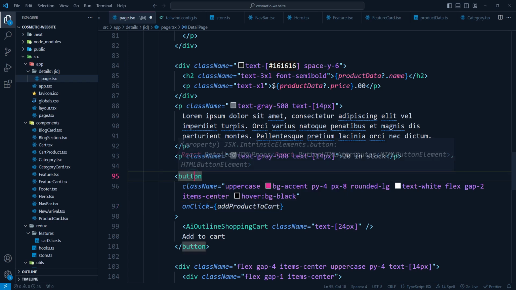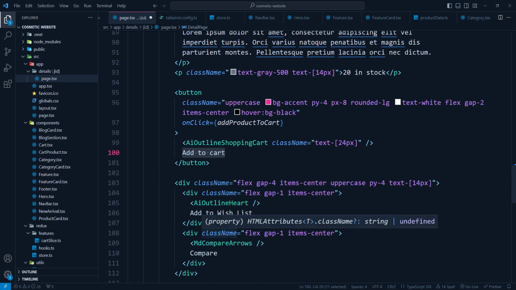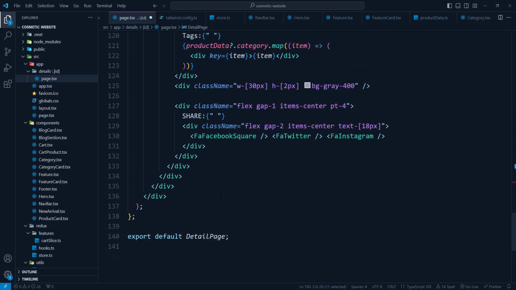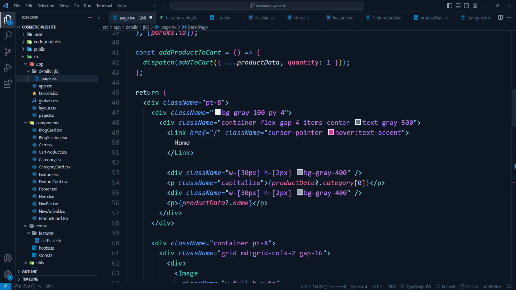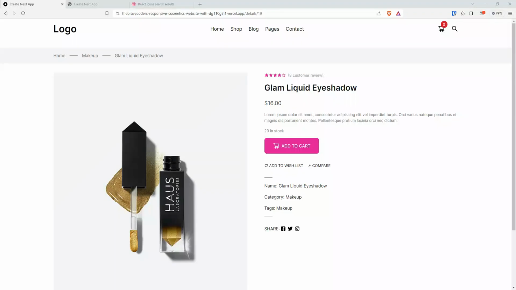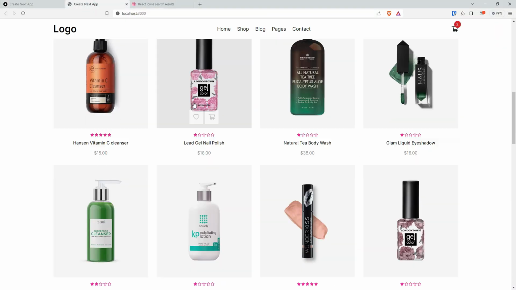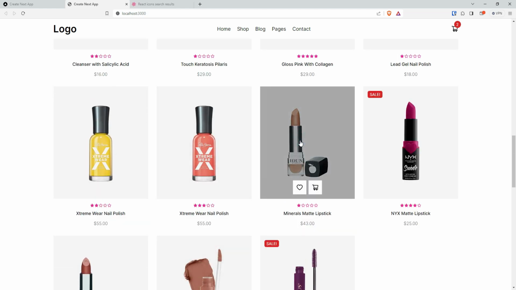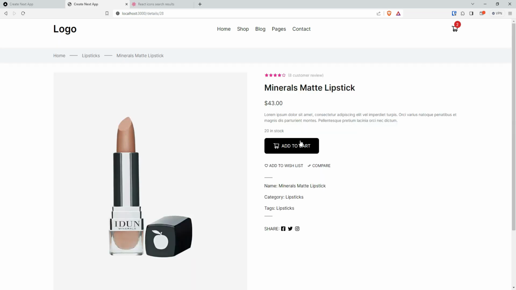That is the add to cart button. Okay, so we are doing this. Add to wish list, we are not doing anything, and compare we are not doing anything. So this is what we are going to do, and on click of the product, it should work now. Let's try. On click of a product, like I'm just clicking on this one, and let's wait a little bit. It's going to process. Yep, it's here, guys. So it's working fine now.